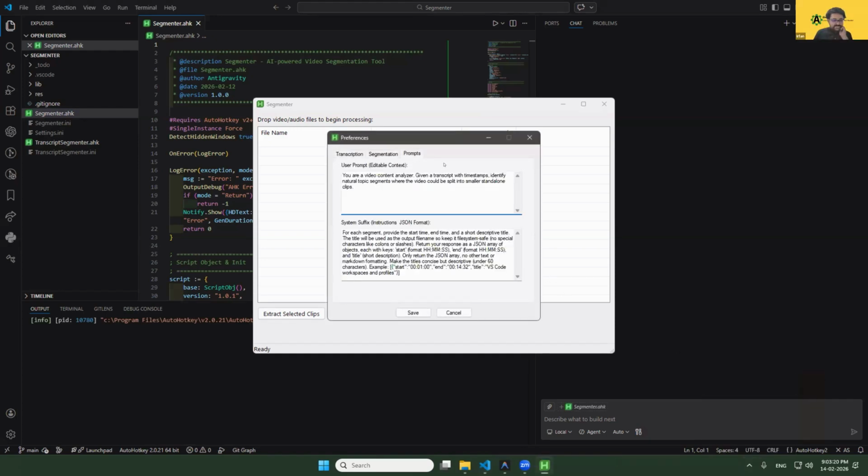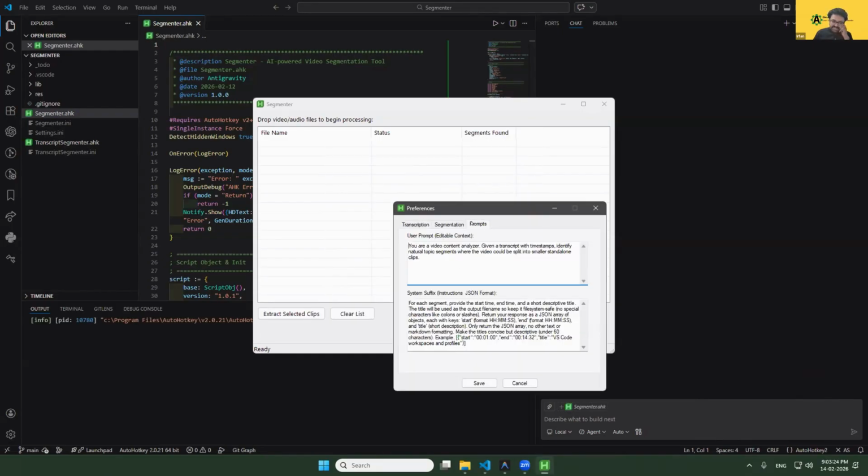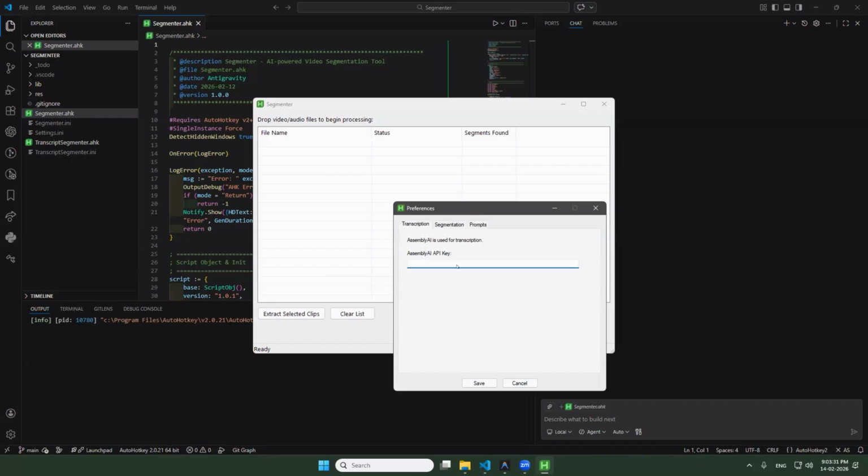This is the old GUI. I changed it a lot, and at one place I broke it. So right now you can put in the API key, and you can select the AI, and there is a transcription board which is using AssemblyAI. For segmentation, you can use either OpenAI or Claude.